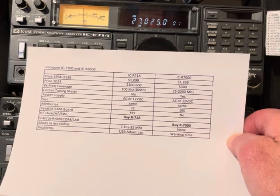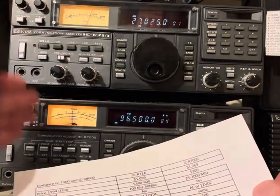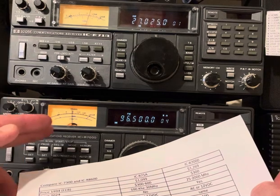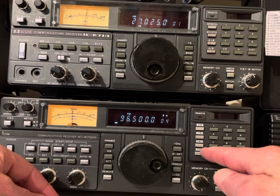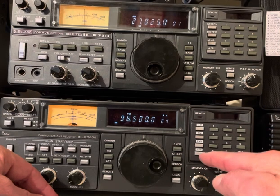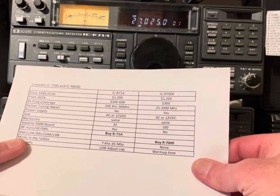In conclusion: for HF service you buy the R71, no question. For VHF you buy the R7000 — there's almost no crossover here. If you want to listen to CB you buy the HF version because the antenna you use on VHF and UHF is not going to catch CB very well. Plus the R71 has upper and lower sideband; the R7000 has just single sideband. I've used it on two meters but I'm not entirely clear on how it distinguishes between upper and lower.